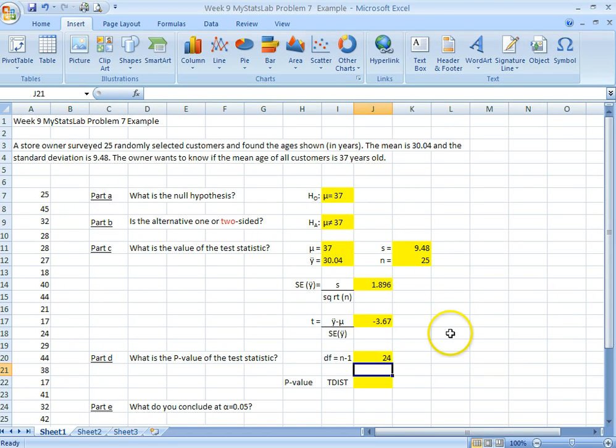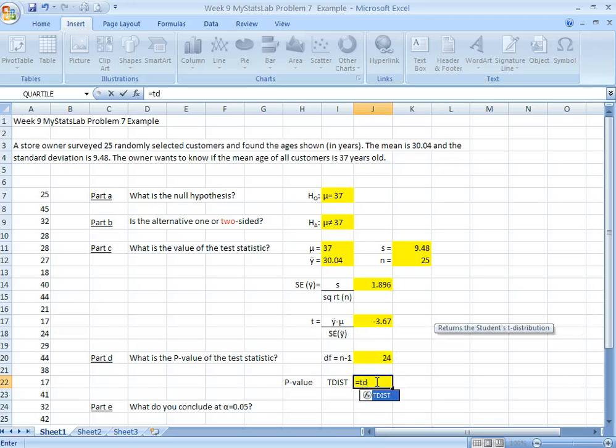So now we have everything we need to find the p-value, and for the p-value we're going to let Excel do it with a formula called tdist. Tdist asks you for the degrees of freedom, our x, which will be the t statistic here, and in this case we'll use the absolute. It won't be negative, and we also need to know whether it's a one or two-sided test, and we've also calculated that also. So let's go ahead and put this in and start typing equals tdist.